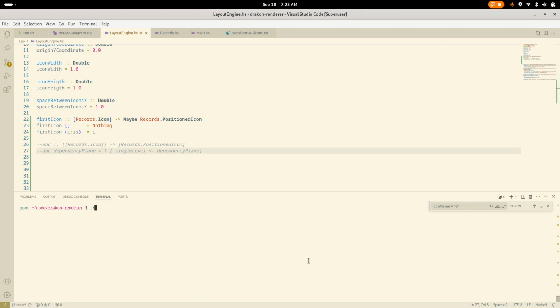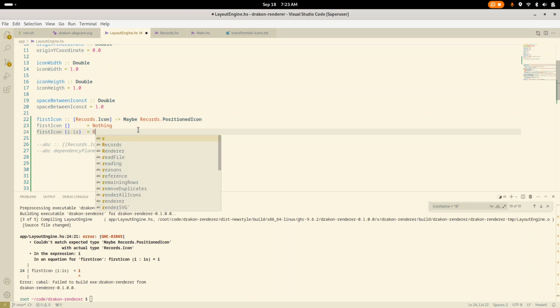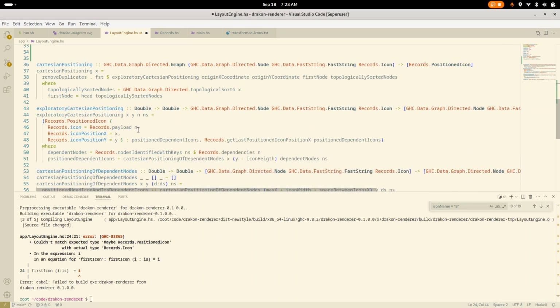Let's try to build it. Oh, sorry. Obviously, we need to translate it into a positioned icon. Let's take a sneak peek at how other functions do it.